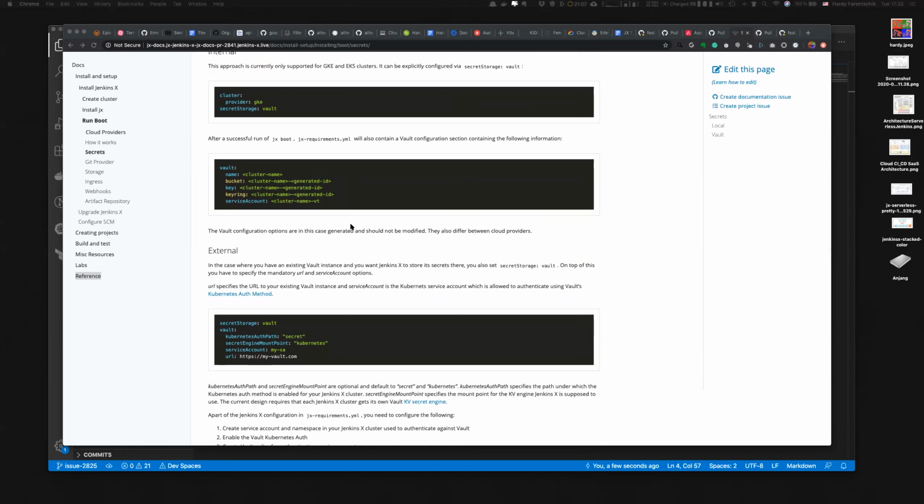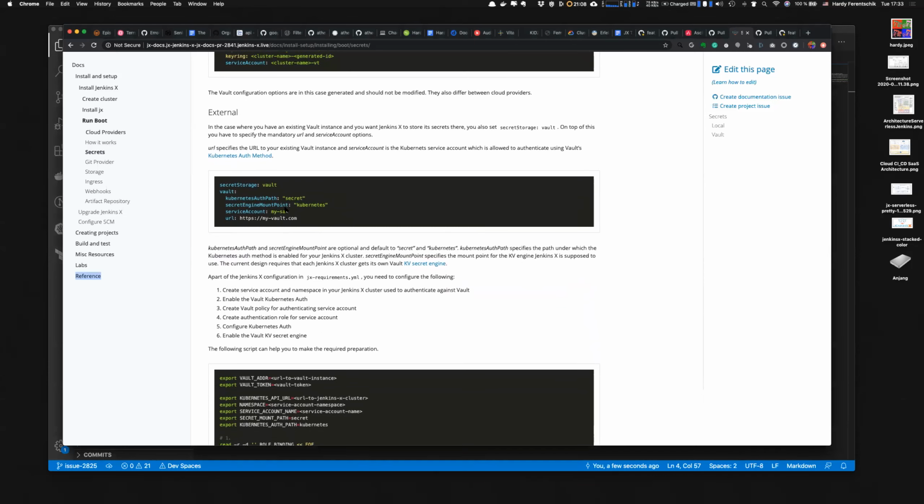The opposite, the terminology I've chosen, is external Vault. External Vault is the concept of I have my own Vault instance and I'm maintaining it for myself. I just want to install Jenkins X, and this Jenkins X install is using my Vault instance to store its secrets. And it's also important that in this case, I could potentially have more than one Jenkins X install, all going against the same Vault instance, so that each Jenkins X install gets its own, what's called in Vault lingo, key value secret engine, a KV engine. So each install gets its own KV engine, and that's basically how it works.